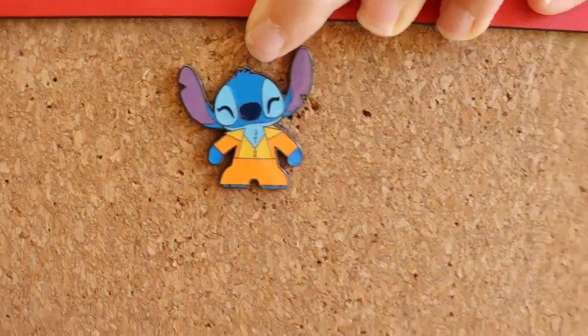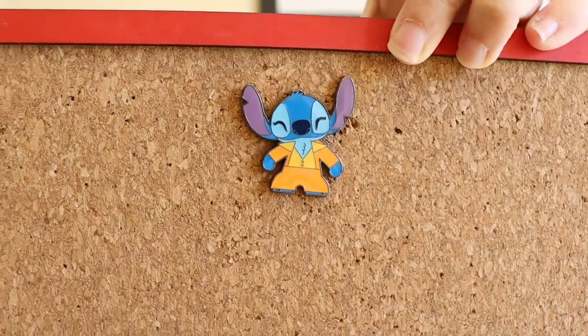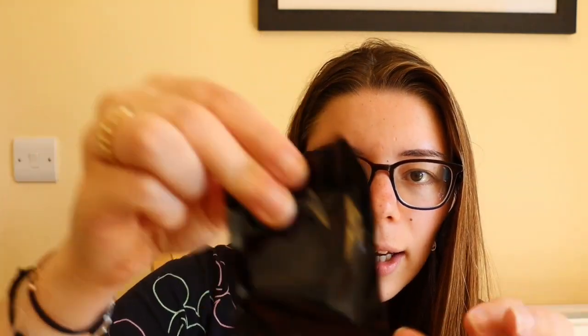On to box number three — this table is turning into an absolute mess guys. Oh, we've got 70s Stitch, or at least what I would describe as Elvis Stitch. Isn't he gorgeous? This Elvis-style Stitch is very iconic, as Lilo and Stitch have a big Elvis representation in their movie. Not sure how I feel about the Lilo and Stitch live action they're going to do, but we'll see once it's out.